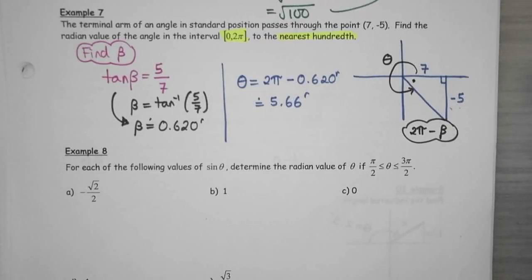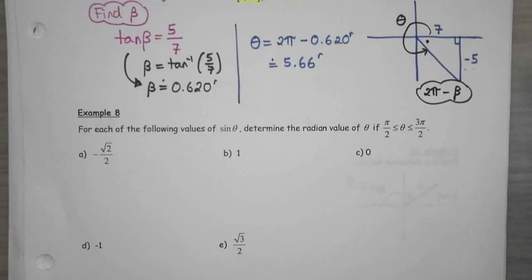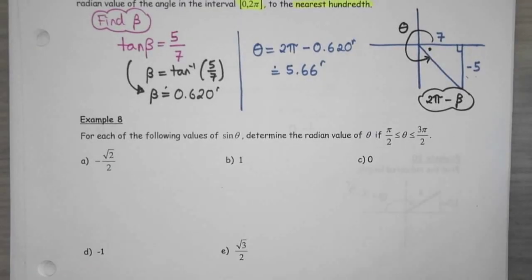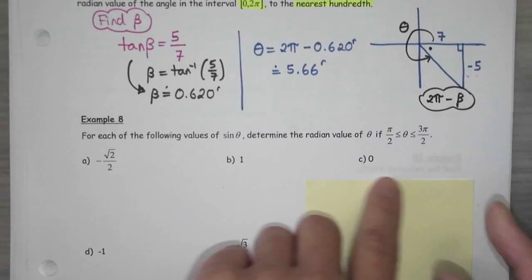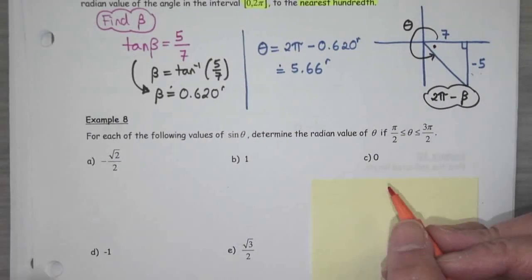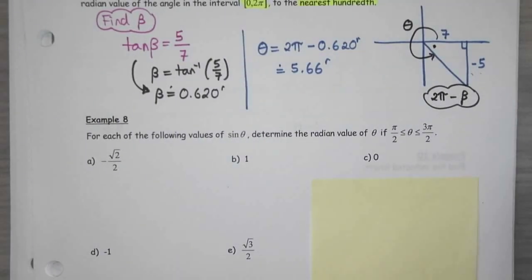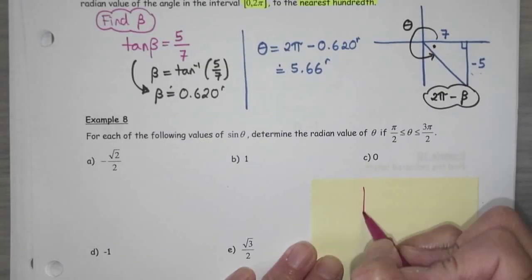Okay. Last question. For example 8, these ones here are special angles. So these are all just random radians. For example 8, they're all special angles. Anytime I see 0, 1s, and negative 1s, I want you to use this, and you learned this in grade 11. I know it's been a little while. So 0, 1s, and negative 1s.